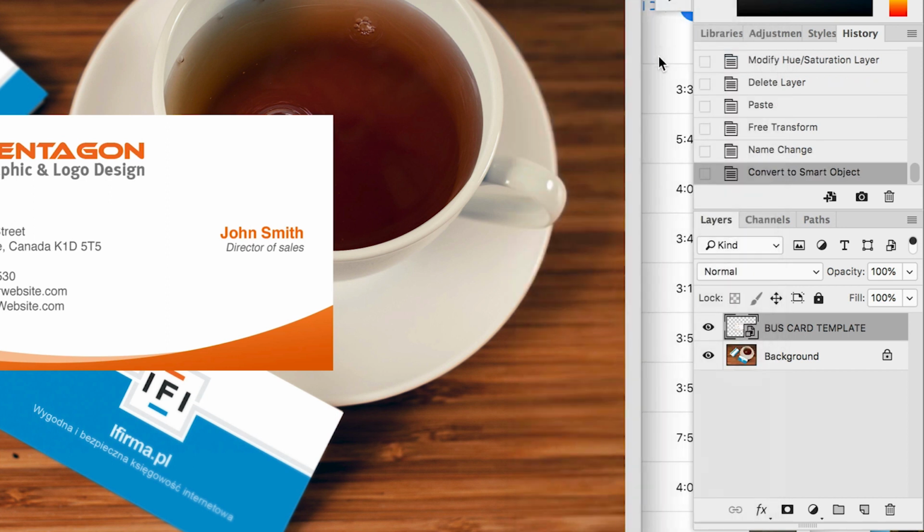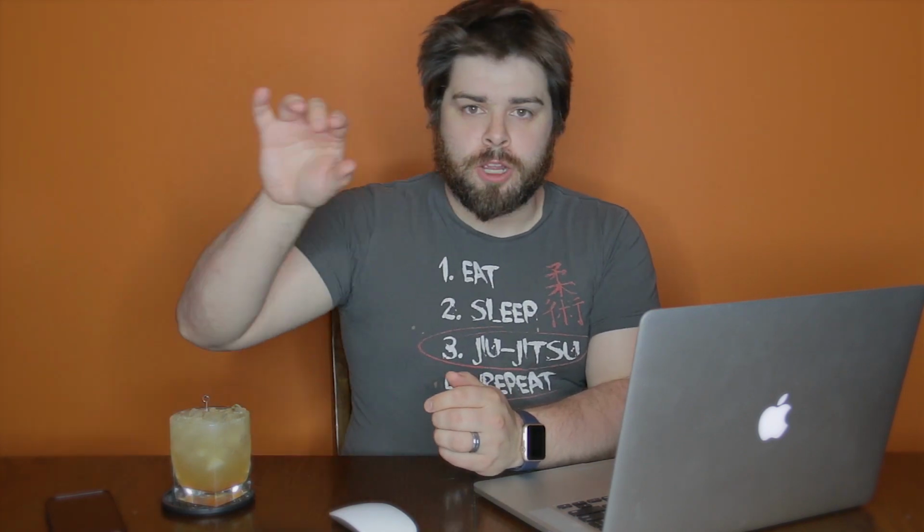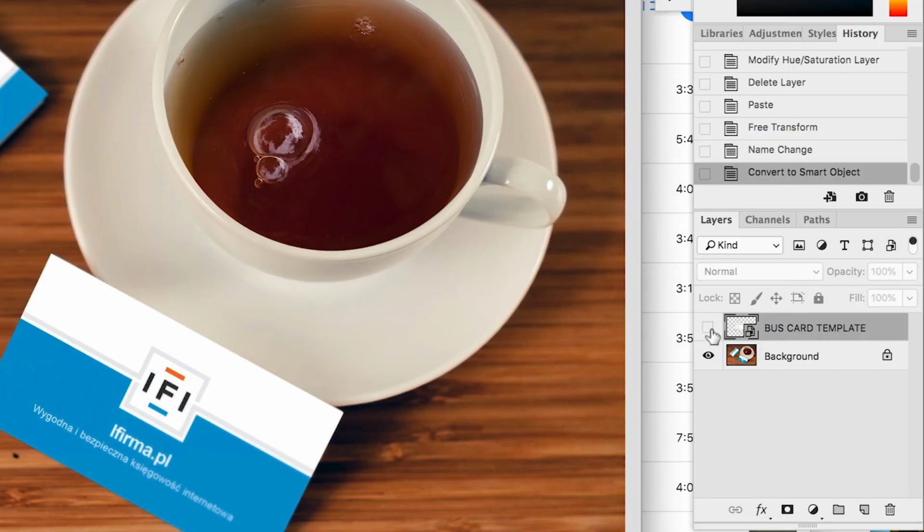Now what this does, a smart object is essentially an embedded Photoshop file within a Photoshop file. So you create a smart object, you can do all sorts of edits to it, add some filters, add some adjustments, double click on that smart object, and it'll load up a brand new embedded Photoshop object. So your original is still intact. Very powerful tool. All right, back to it.